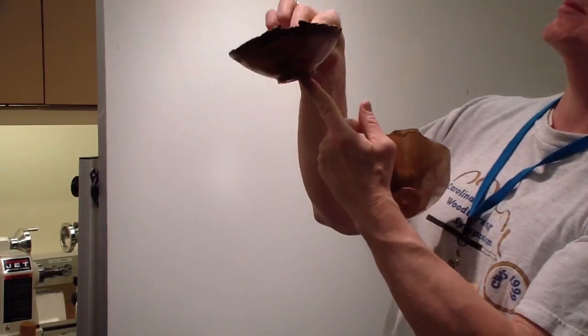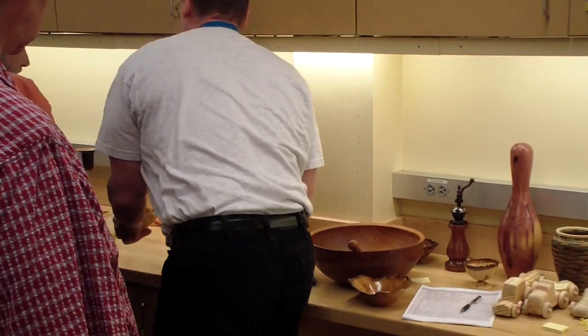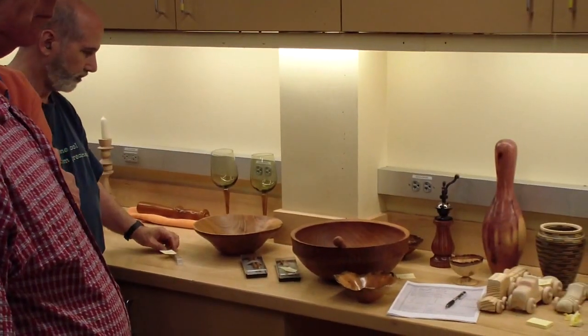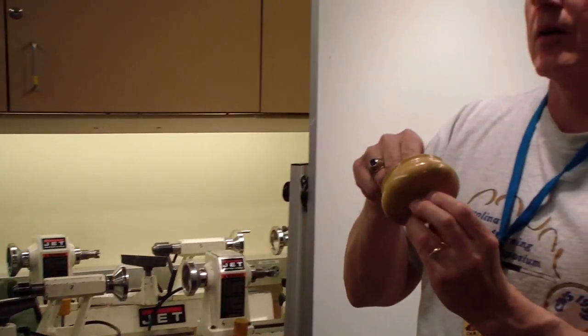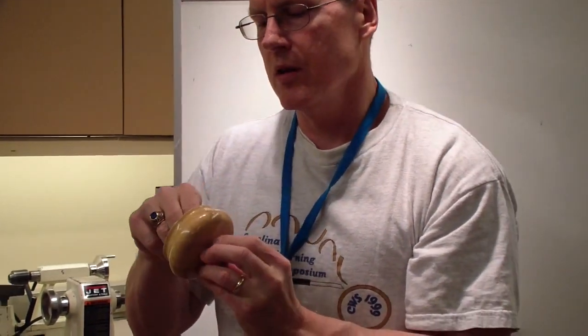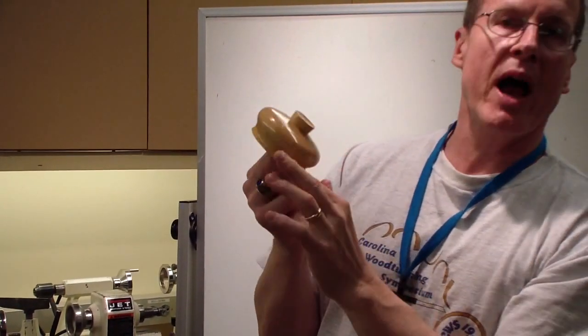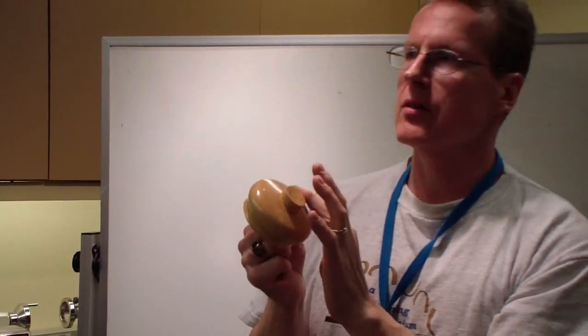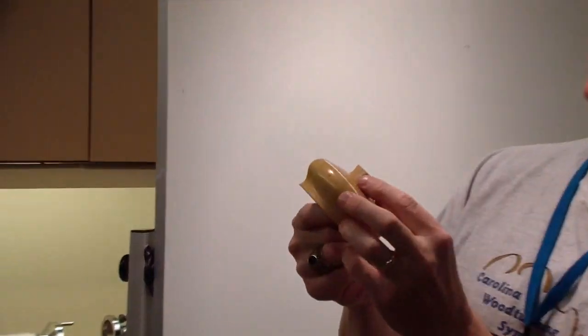And turned bottom. So what did you finish that with? I have a finish that I made. It's a mixture of tung oil and a gel varnish. This has a beautiful finish on it. Maybe a wax finish. Wax finish. And that's just a pretty little creative piece.